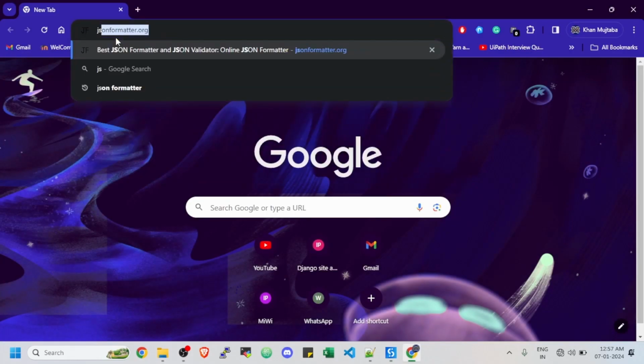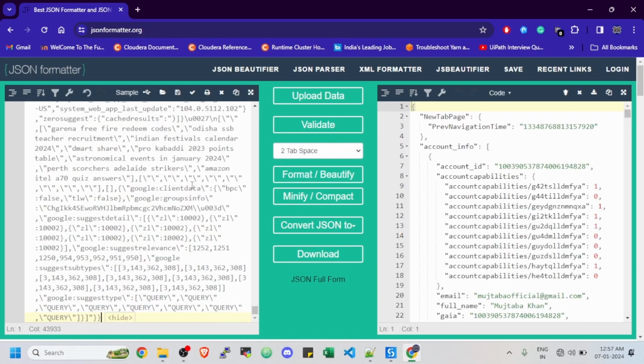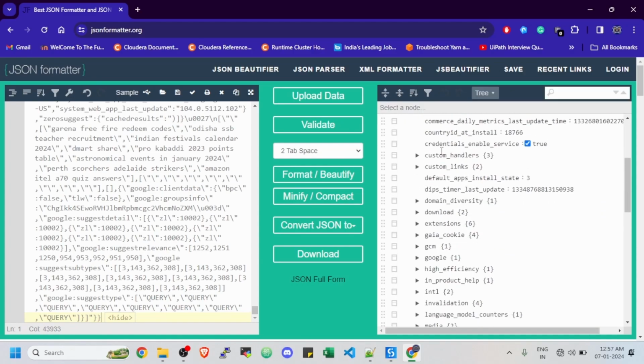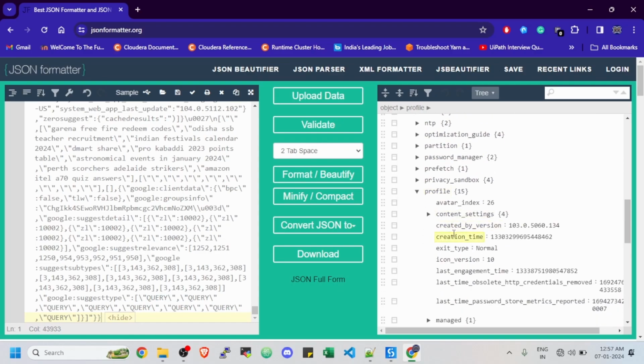Let's check again whether we have done it correctly. We have profile and under it we have exit underscore type.